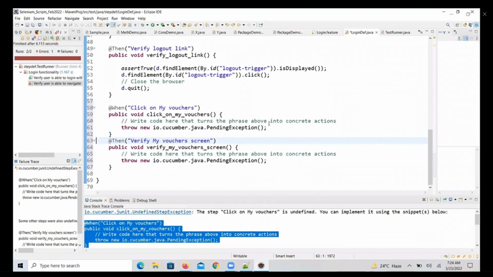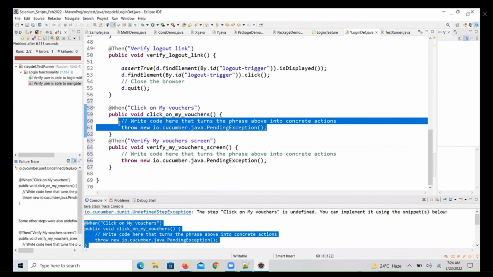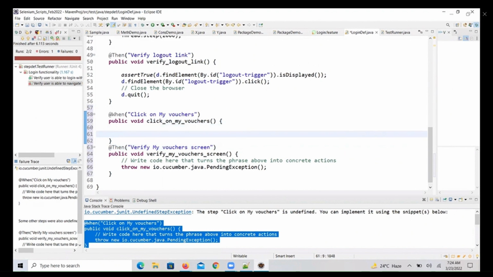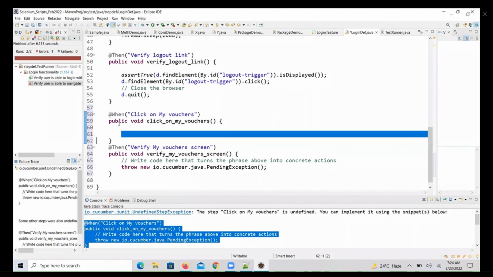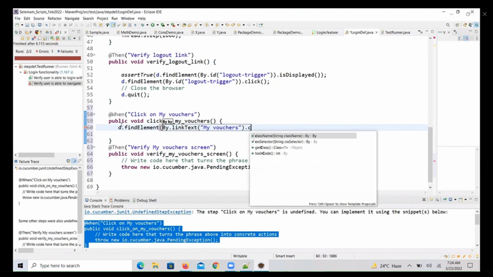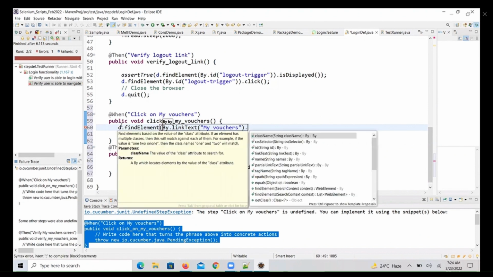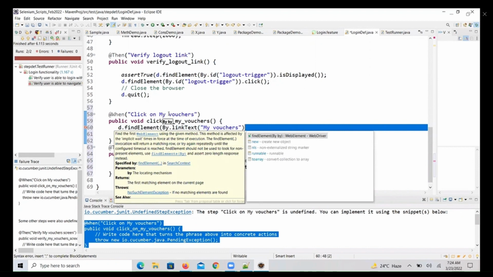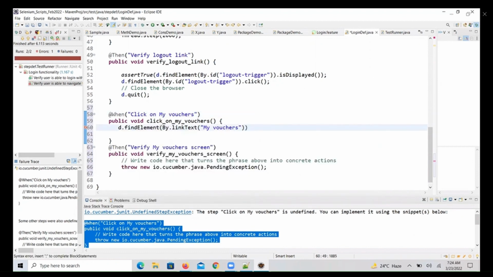Then I want to write d dot findElement, By dot linkText, and the name of the link is My Vouchers. Dot click, right? I want to click on that.